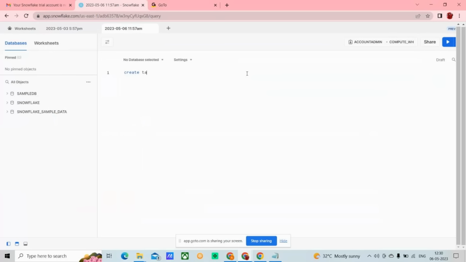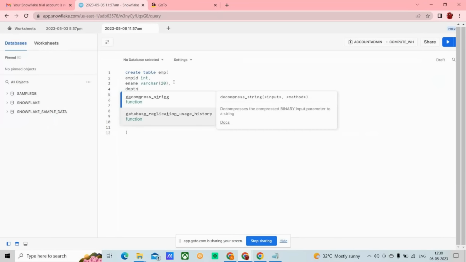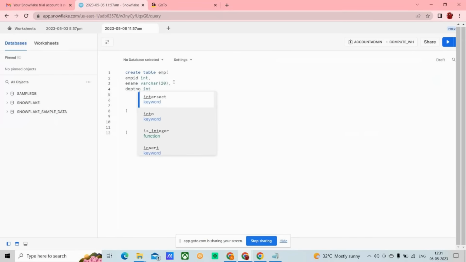We'll start with create table EMP, meaning the employee table. EMP ID integer, Ename varchar 20, department number integer.